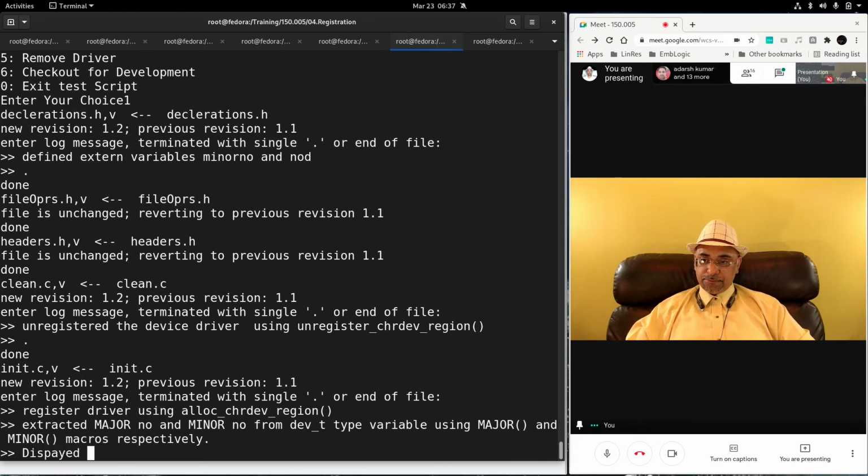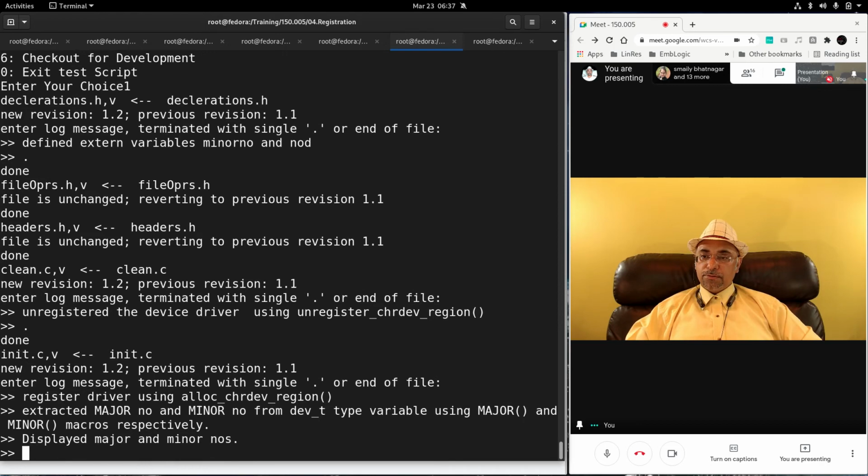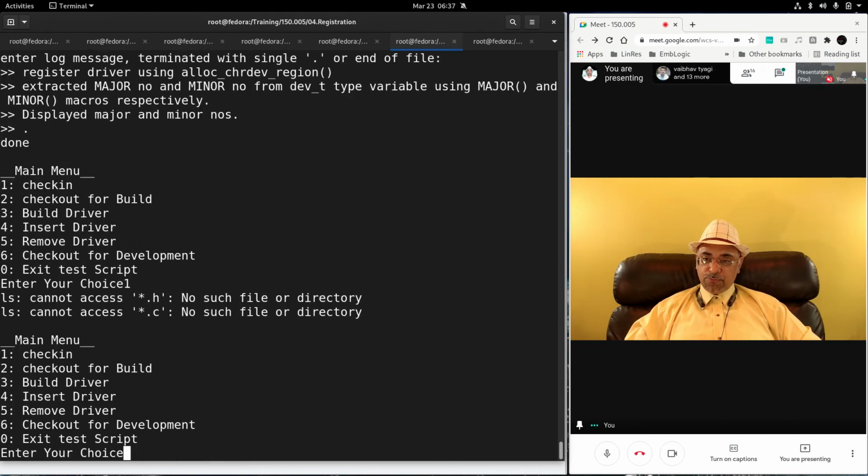Displayed major and minor numbers. That's it. One check-in.